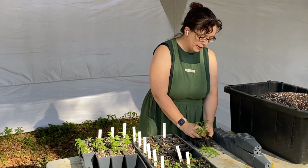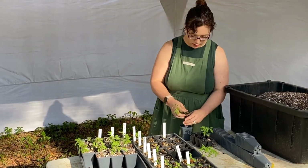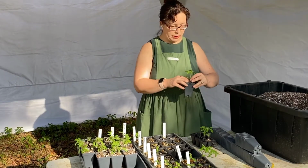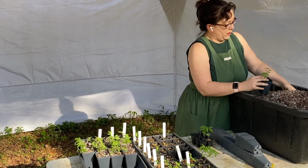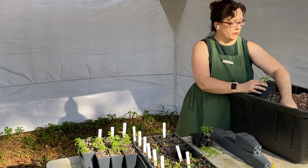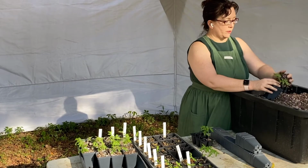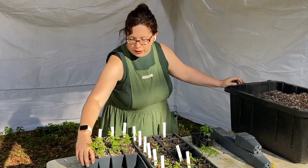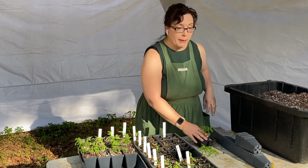I do have a few other things growing in this tray because I was just going by what was in a seed packet. Because I'm still small, I'm not buying a whole lot of bulk seeds. So I'm still buying things by the seed packet because I don't want a lot of seeds to go to waste if I can't use it all. So I went as far as I could with these Crimson Sprinters, and then I filled the tray with some other things. I do kind of rotate what's in my trays, meaning that I don't want different types of tomatoes sprouting next to each other, because if something happens and tags get mixed up or seeds float around, I don't want to mix up what varieties I have growing.